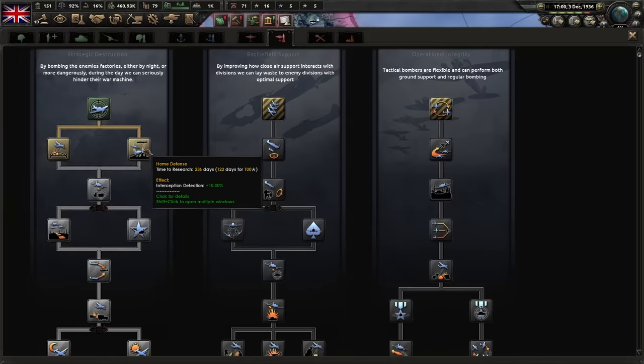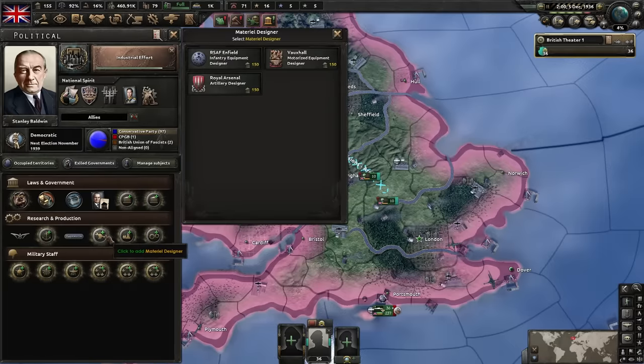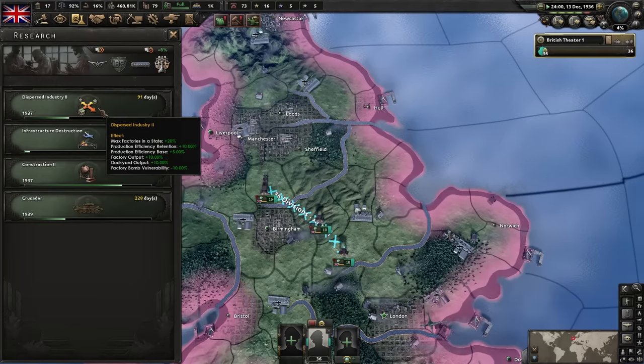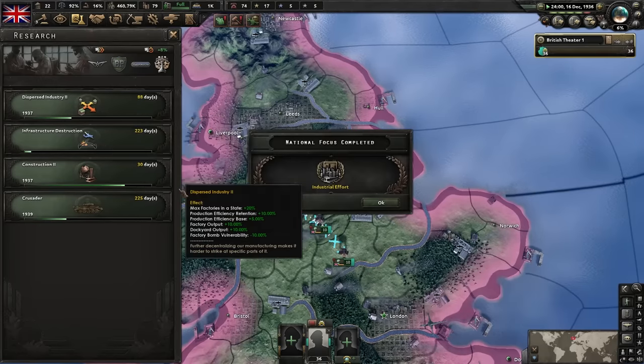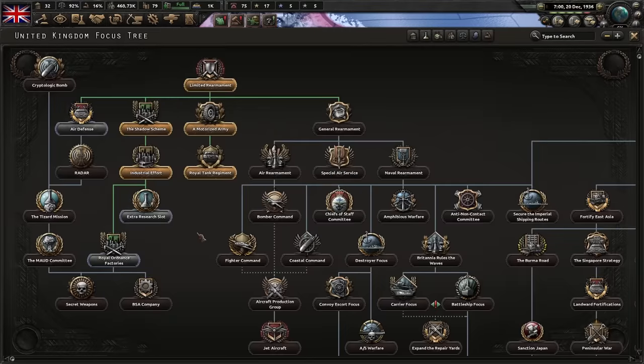Going to continue down our research for our air doctrine. In this case, we'll go for ground support. We've got another 150 political power, and we'll go for industrial concern. This will give more research for the industry we're focusing on, and we are putting a lot of time and effort into construction and dispersed industry. Trust me, it'll all make sense when we get further in.